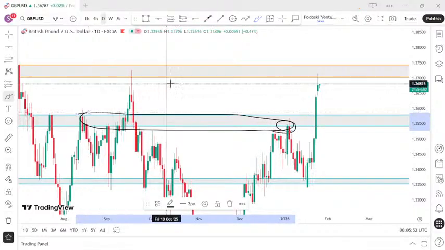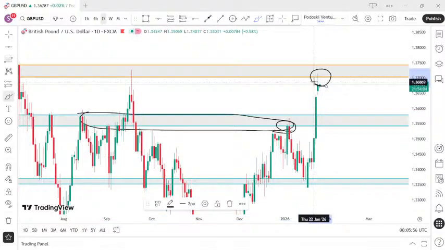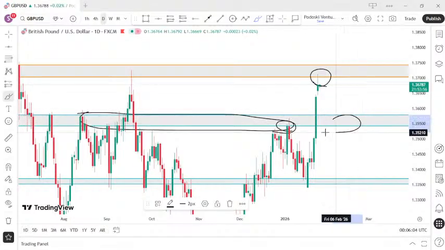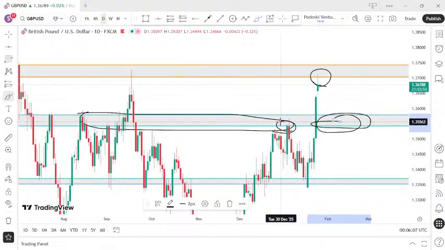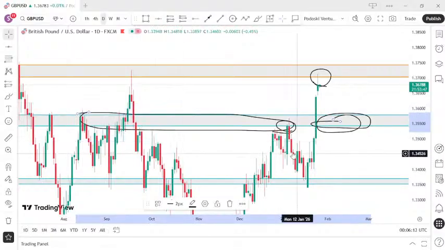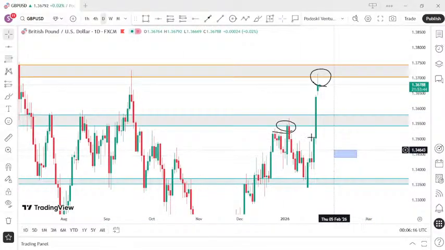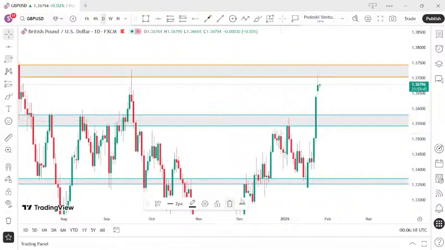So on the weekly, I said price was at a resistance, and we can't buy at a resistance. So we have to wait for price to get to a demand. The demand we are going to be waiting for will be this demand zone here, because price has broken out of it and will come back. Another reason why we will be waiting for that demand zone is because whenever price breaks out of a strong supply or a strong demand, it always comes back for a retest. So if price has broken out of this valid supply, then we have to expect a retest, and upon the retest, we are going to buy on GBP USD.